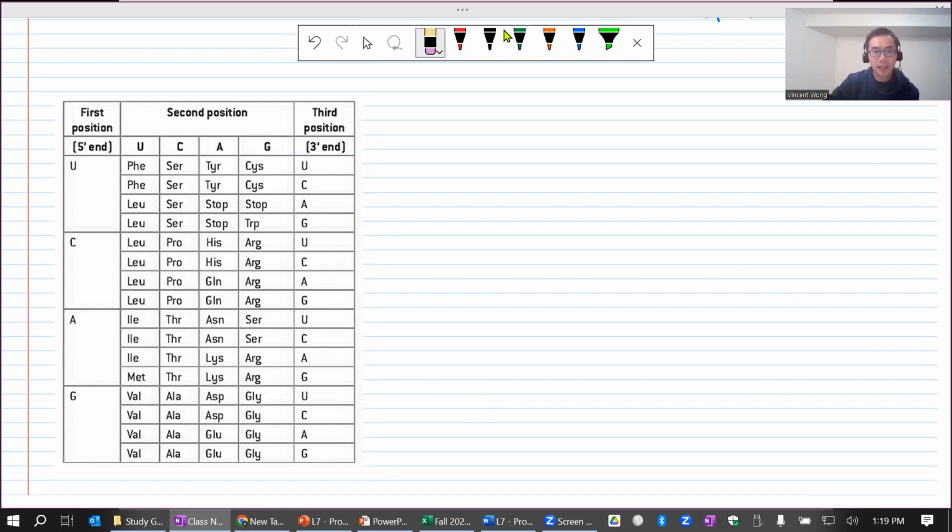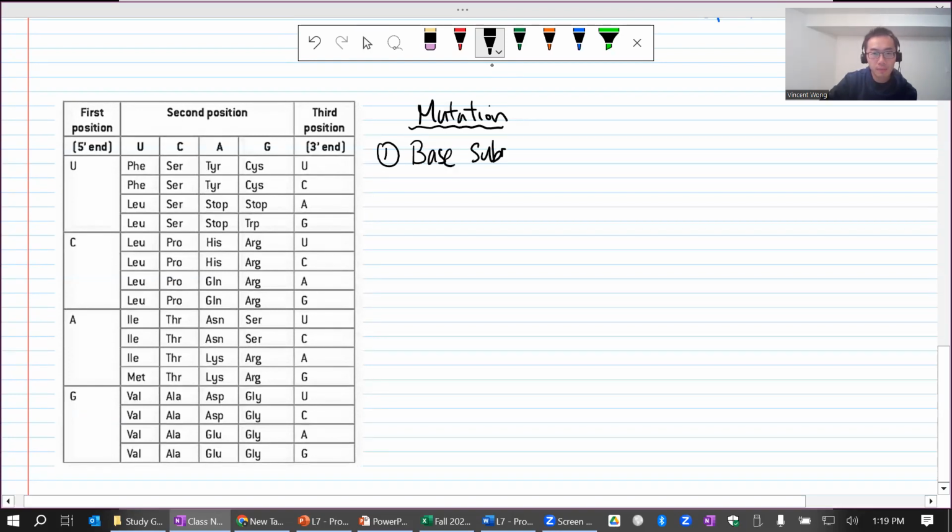Okay, let's take a look at mutation. There are different kinds of mutation. We are going to do the first one here called base substitution. And this is where one nucleotide changes.